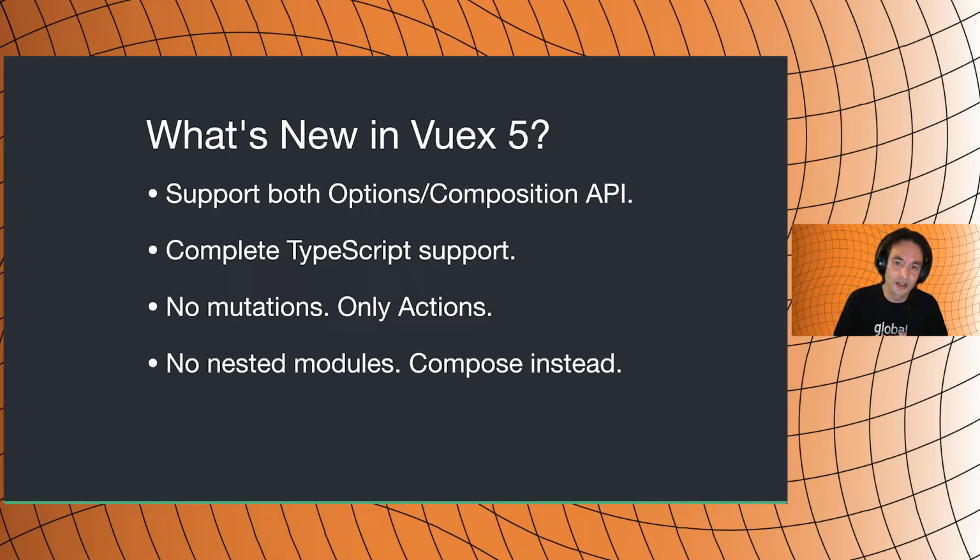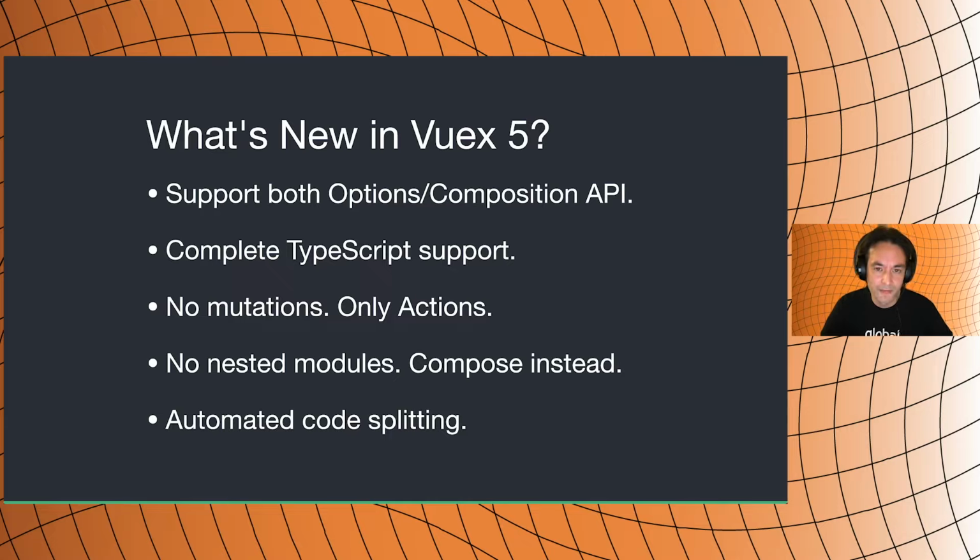So let's say you have modules that are being used only in, like, 2 components. And if you only want to add modules when users are actually using that component, you have to manually register them inside a component via the register module method. Also, it's hard for TypeScript to type it because dynamically added modules can never be typed. So in Vuex 5, we introduced composition of the stores. By doing this, we get automated code splitting. So if you have a store that is only being used in a specific part of the app, it should only be loaded when users are actually on that component, right? And it should be automated.